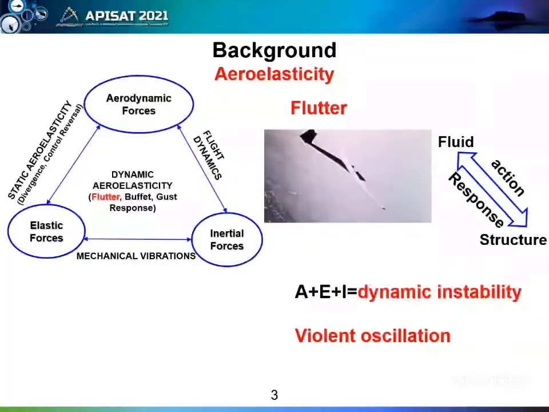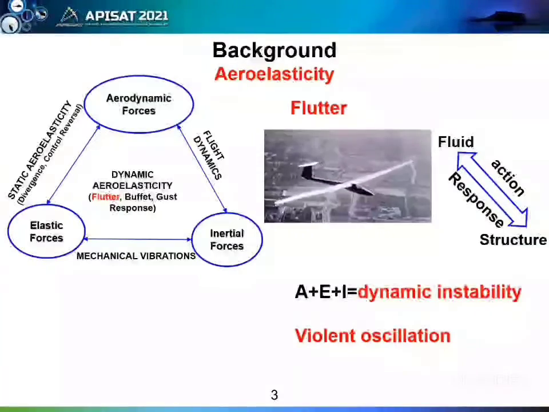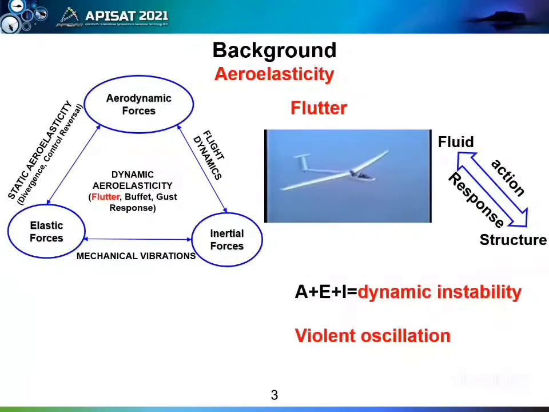Flutter is a self-excited vibration in which an aircraft wing vibrates at its natural frequency due to flow instabilities, as can be seen in this movie. It involves fluid force and structural force. Here, the aerodynamic force feeds energy to the wing structure with each vibration cycle. And as such, when there is insufficient overall damping, the amplitude of vibration tends to increase with the number of cycles of vibration, and then later leads to a catastrophic failure of the wing structure.